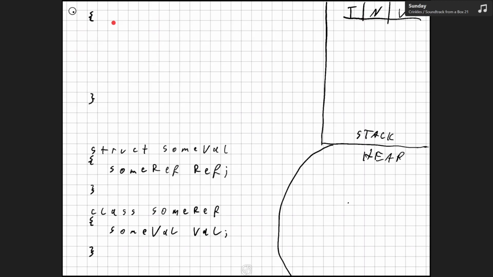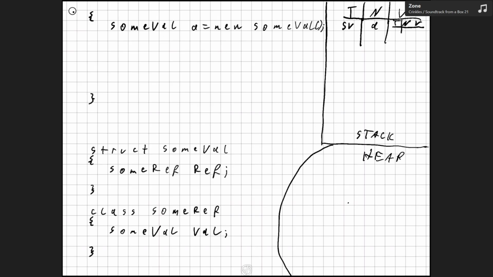So we'll create some val. Things are pretty simple. We have some val A, which is a new some val, which means we have here a some val A, which has internally a table, of course, because it's a struct, it's a value type.